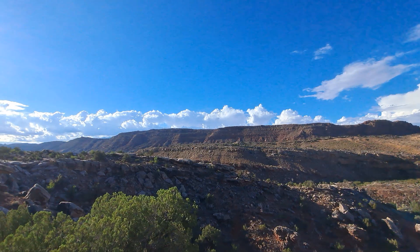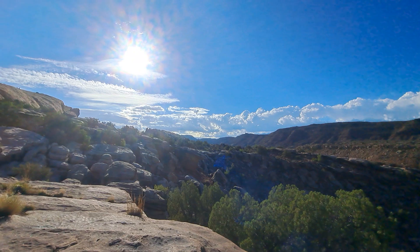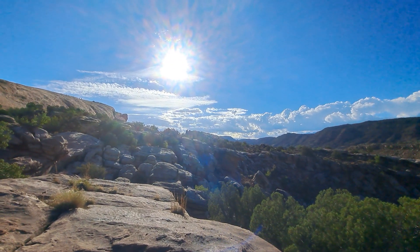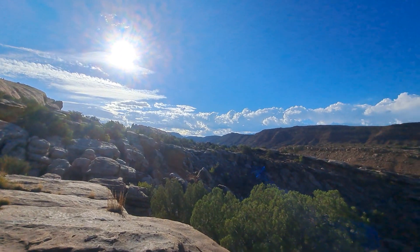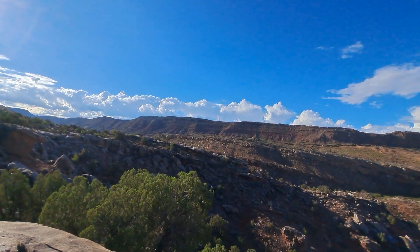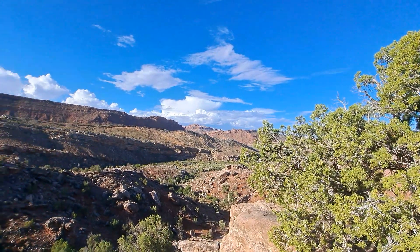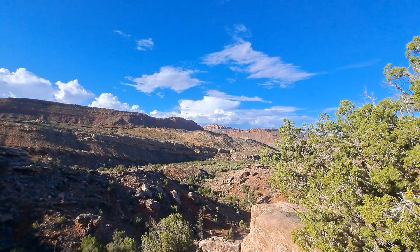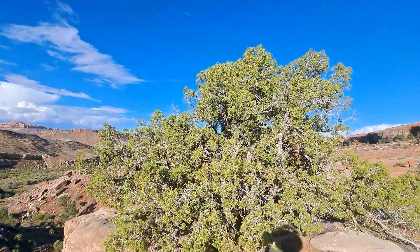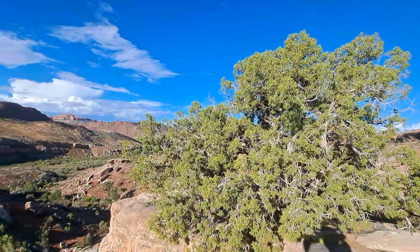Ironically enough, we are in a national park. This is Arches out in Utah, marked by its desert-like climate, in which some of the plants are a bit more succulent, a bit more hardy. For instance, we do, as a matter of fact, have some red cedar next to us.